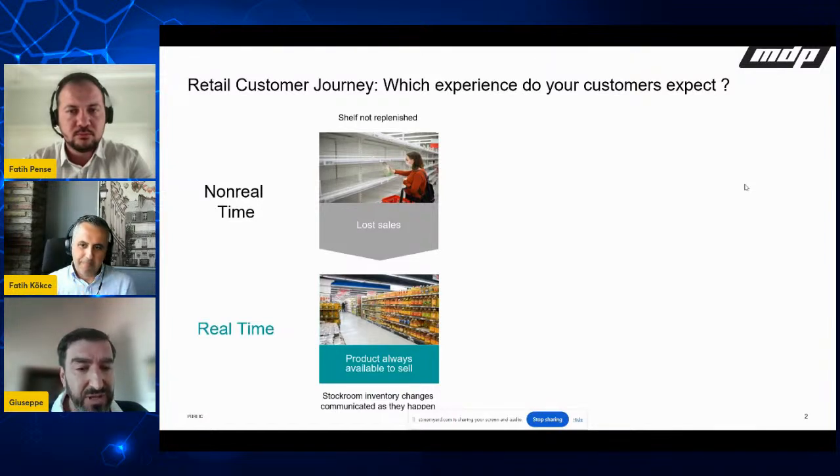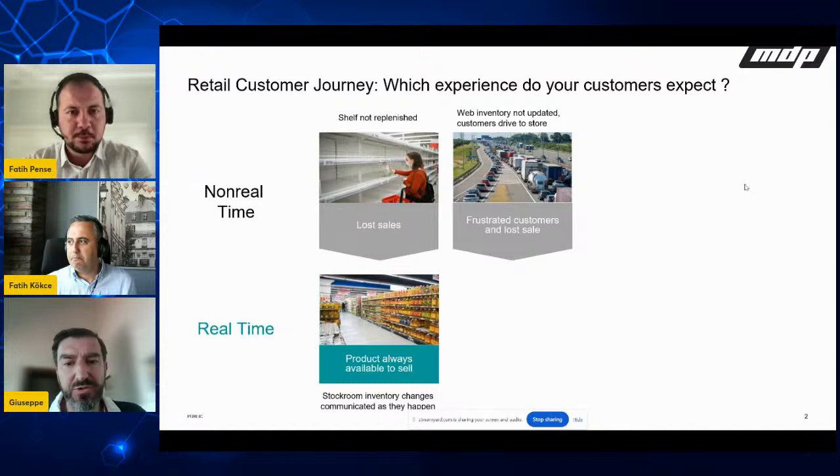An event is created, and then it's dispatched to the aisle replenishment people who can go and replenish it within a few minutes so that there's no loss of sales. Just to give you how big this is for retailers, retailers on average lose 8% of their revenue yearly out of stock. So the shelf not being replenished on time.